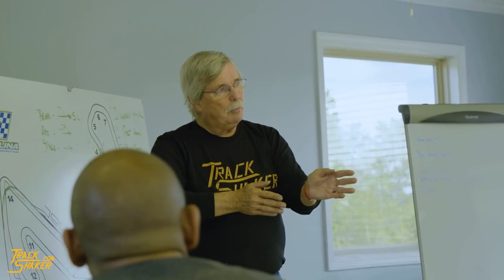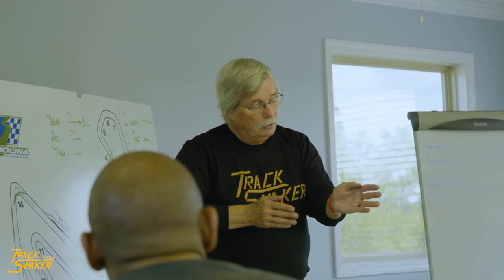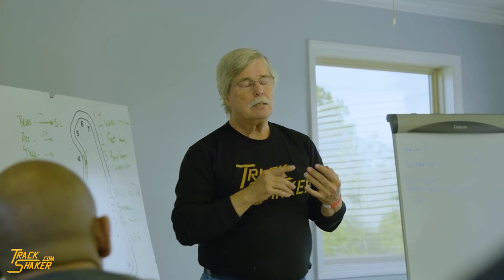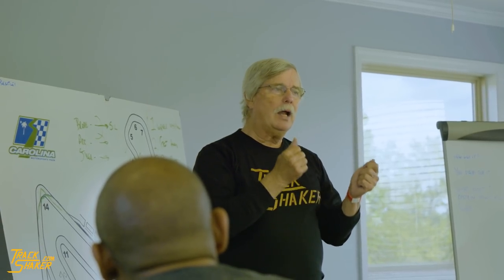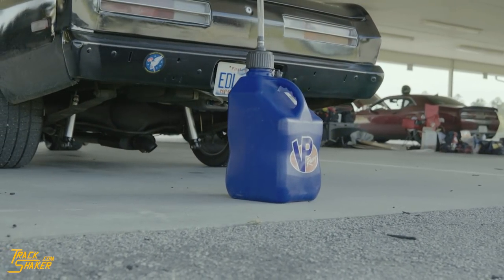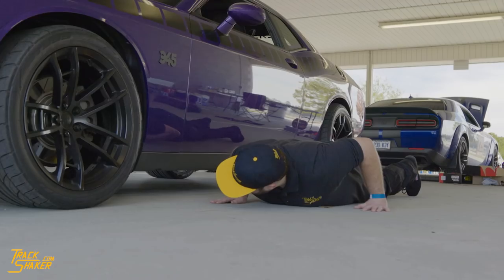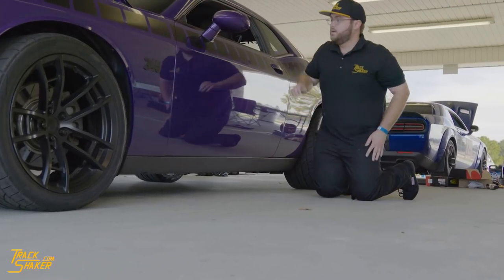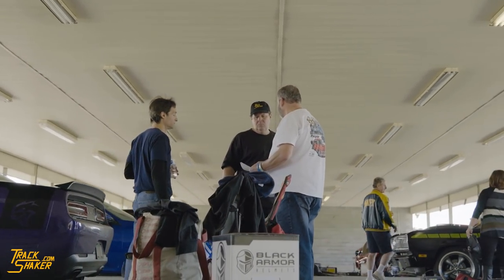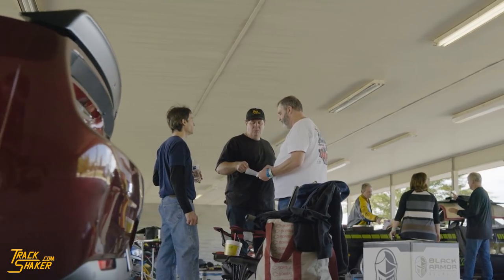After your first track session, you will have another novice meeting in the classroom or meeting area where you met earlier. Feel free to ask questions about anything from passing to recommendations on the racing line on track. After your meeting, use the time remaining before your next session to check over your car to make sure everything is still in optimal functioning condition. Inspect your tires and tell your instructor if you see any significant wear. Relax in your chair, chat with some other drivers, and drink plenty of water.